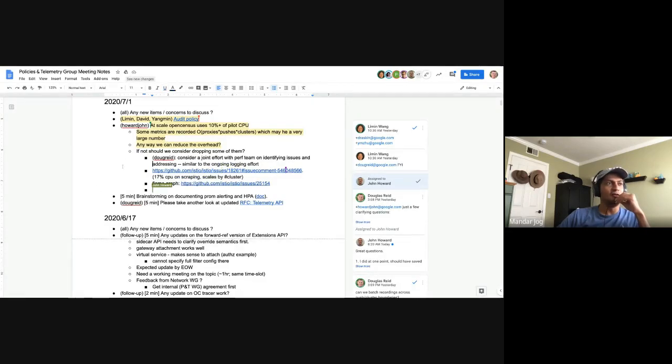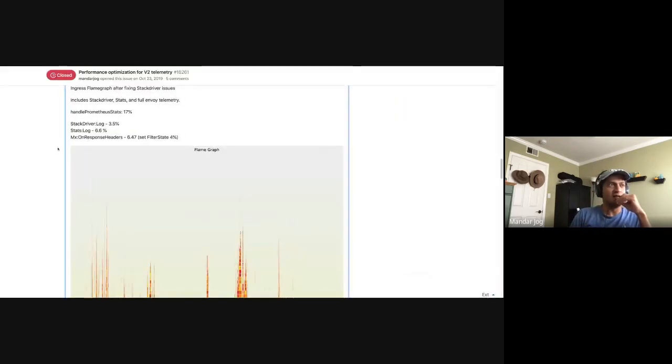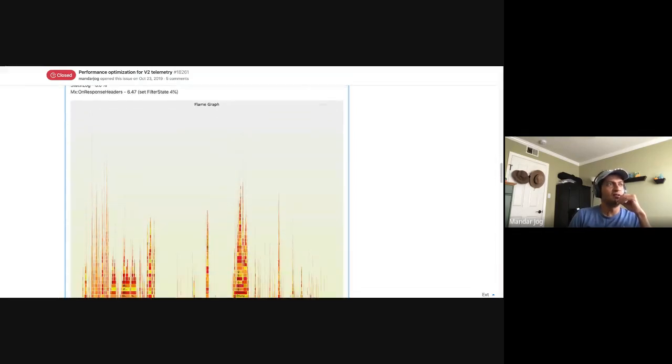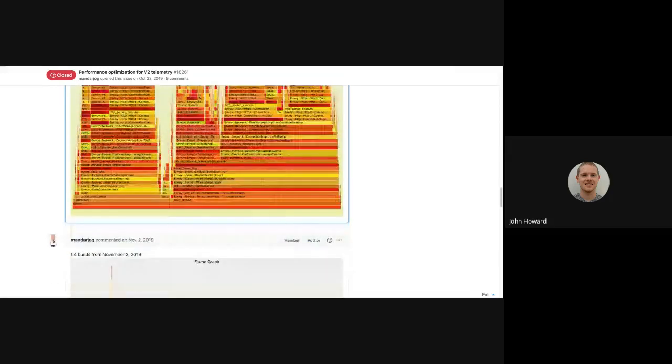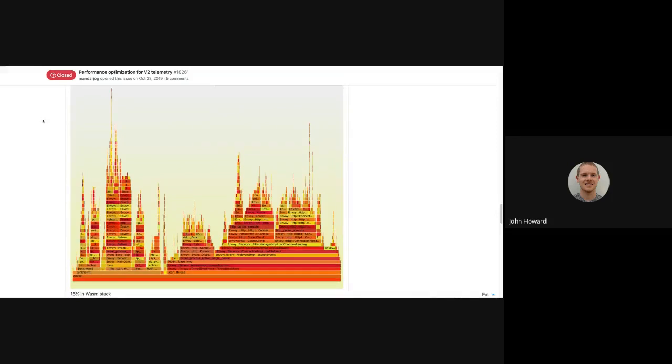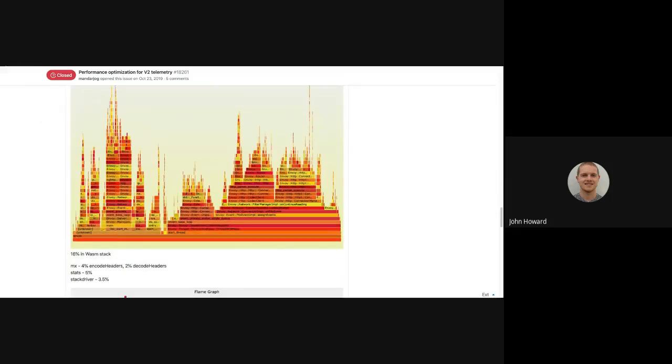So if you look at the link that I posted of some flame graph there, you'll see that on Envoy, when you enable all metrics, it takes about 17% CPU, and that's why 10% seemed okay to me. So I think actually on the Pilot side, the scraping is pretty cheap, unless I'm just misinterpreting the graph. But I'm pretty sure it either doesn't even show up or it's very small that I didn't notice it.